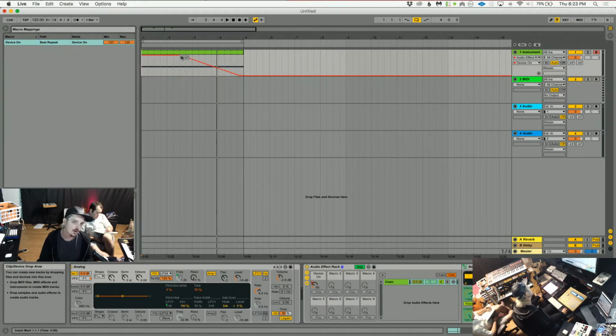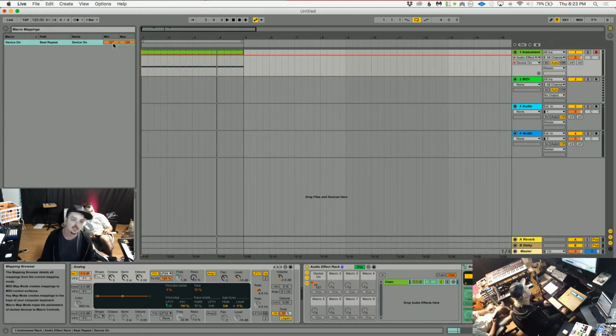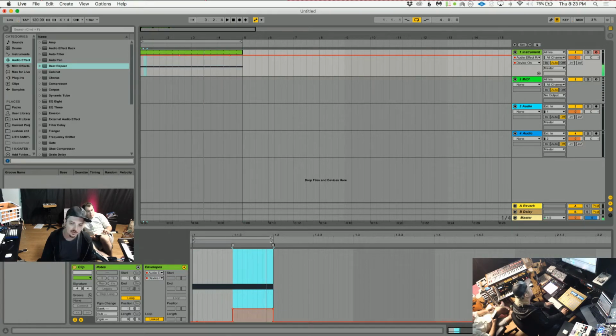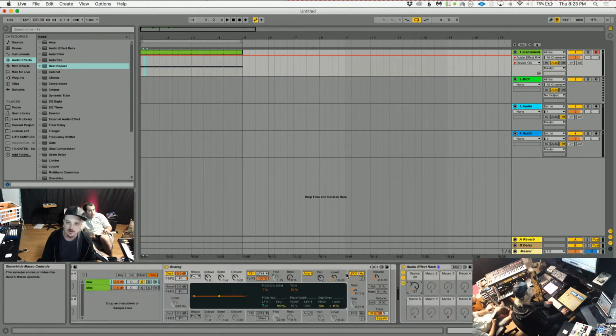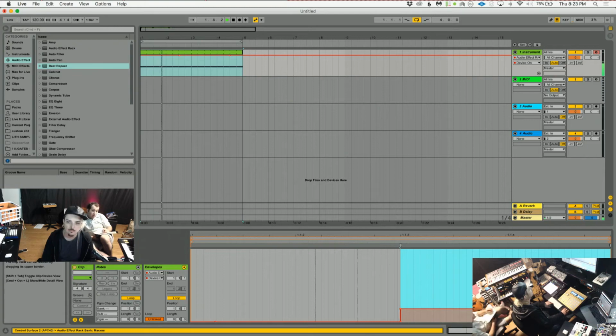Okay, so that might have seemed a little bit complicated, but just try it out, and that's how you make it so that you have a knob that is off until you put anything but the maximum value. Okay, and that's really useful because let's say we do it the way where it's 1 and 0, so that it's off at the bottom, right? You still have this problem where you got to automate it down. And then actually here, let's put that off. Oh wait, hang on, I might have messed up here just a second. Oh yeah, 1 and 0, that's why. Right? Then you still have that problem where you have to automate it down all the time.